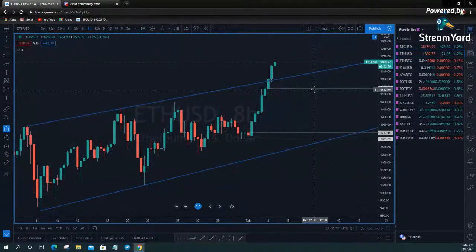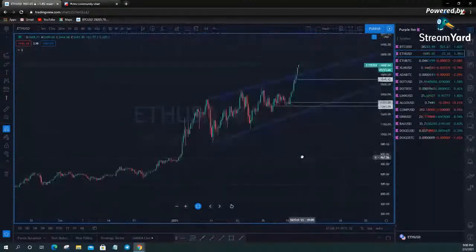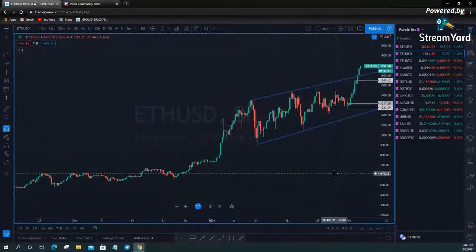I gotta go to my active StreamYard to see where you're at. That makes more sense. All right, cool. So 1549. So yeah, I was just looking at those fib extensions we were working on. I was trying to see what extension gave us the best numbers. What's interesting is I think I found something when you were showing me some stuff earlier. We'll talk about it here in a minute. I'll let you finish up, but I just wanted to throw that in there.